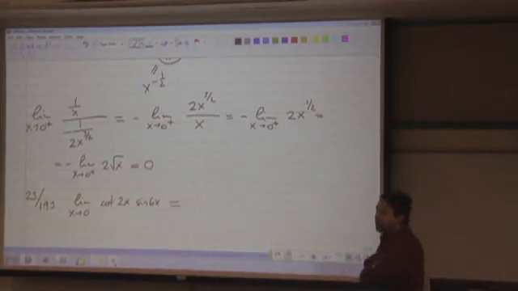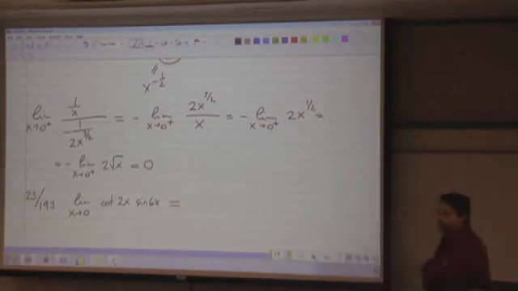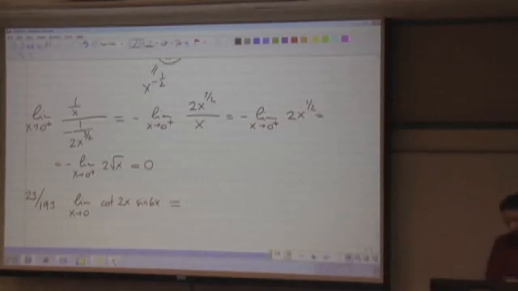Again, remember, 0 times infinity is indeterminate. It could be 0, it could be infinity, it could be some fixed number. As it turns out, we're in luck, this one will be a fixed number. What number would that be? That'll be interesting. So this is a situation of 0 times infinity. How would we handle this? Again, we need to get it to 0 over 0 or infinity over infinity, right?